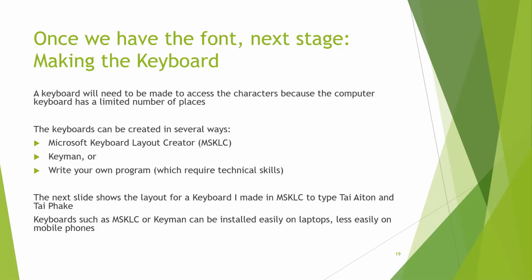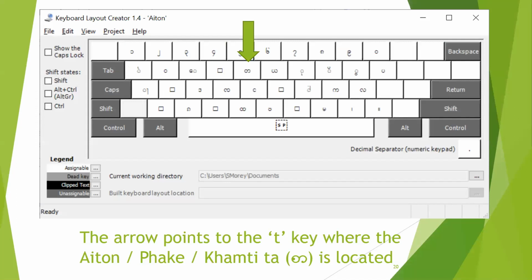Possible, but less easy. Okay, so basically this is a photograph of a keyboard, and the green arrow is pointing to the place where the letter T should be, and what I have done is I have placed the da, the Dai Don Phake Khamti Khamyang da, on that square. Actually, I've done it as a form without the little circle, so it's more like a Burmese da, but nevertheless, it is there, and if I have that keyboard installed and operating, then that symbol will come up.